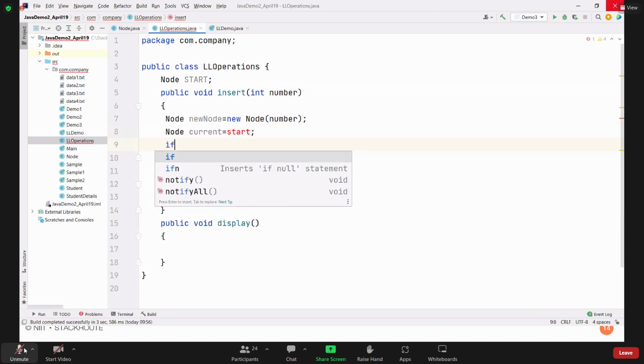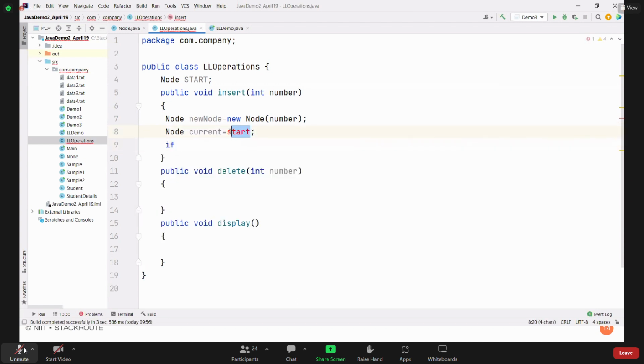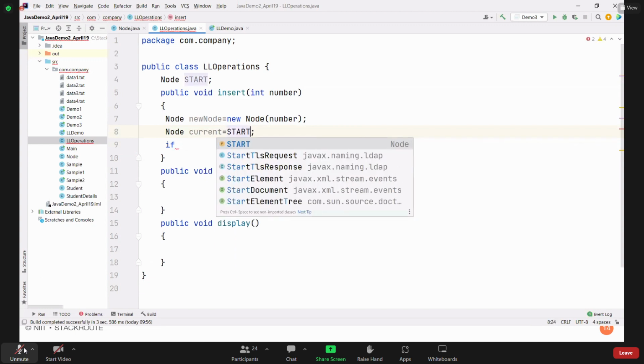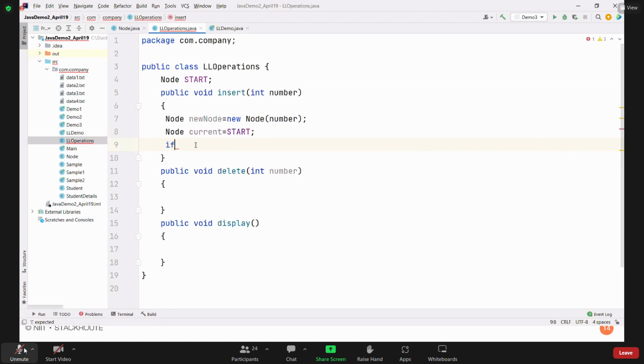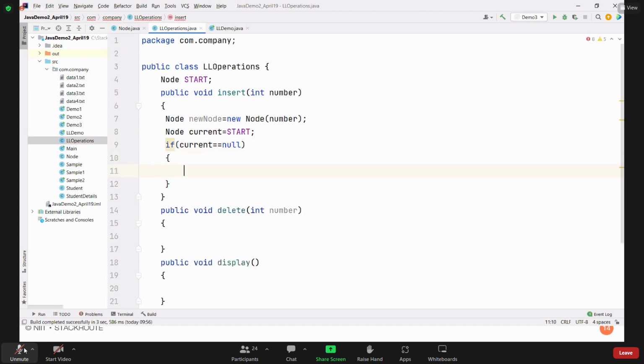I'm checking if current node is equal to null. If it is an empty node, what do I want to do? I want to make my start node as new node. That's all. I'll come to else later.